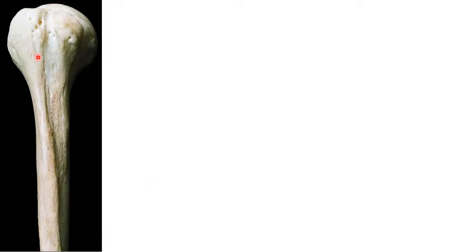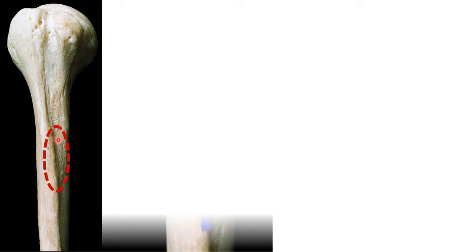Try to see the humerus here. So this is the humerus and this is the bicipital groove, which is the right sided humerus. Here you can identify the lateral lip, and this is the medial lip, and this is the floor of the intertubercular sulcus. I'm going to show this particular part which is giving insertion to the pectoralis major.